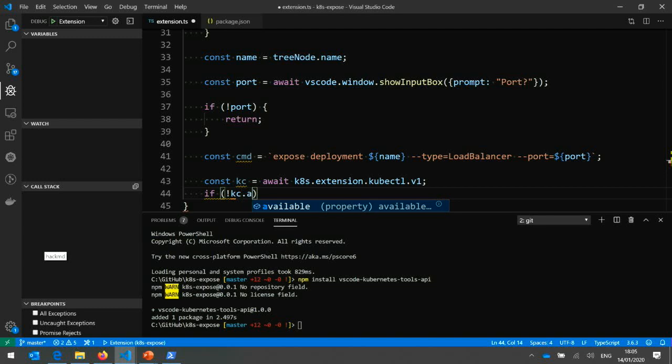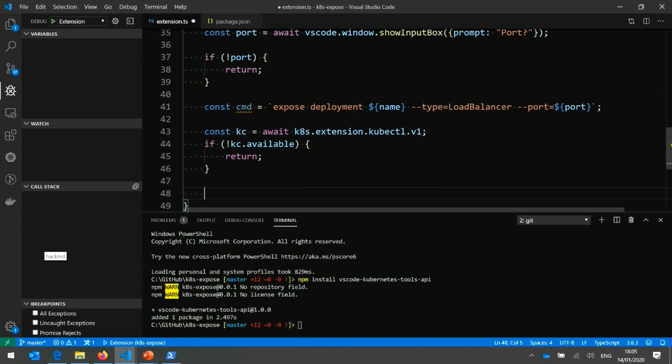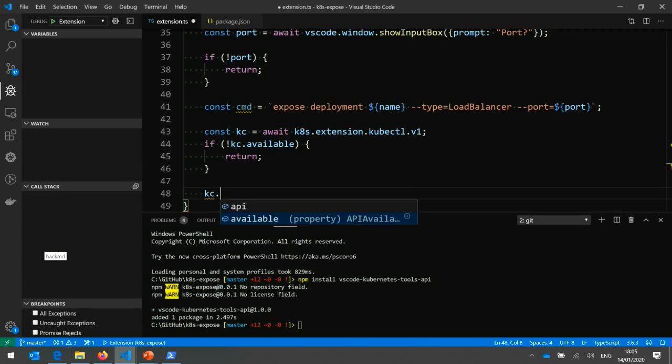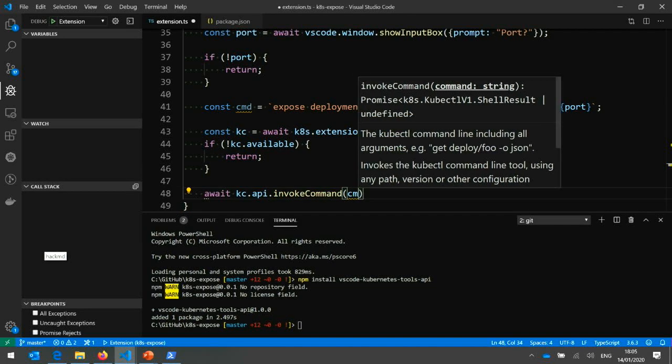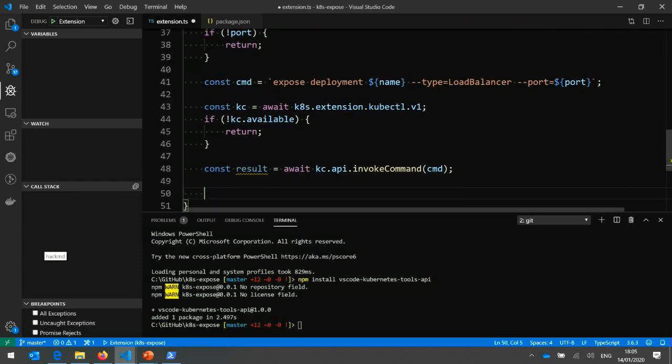If not kc.available, return. And now I can go await kc.api.invokeCommand cmd, and that's going to get me a result of invoking that shell command.